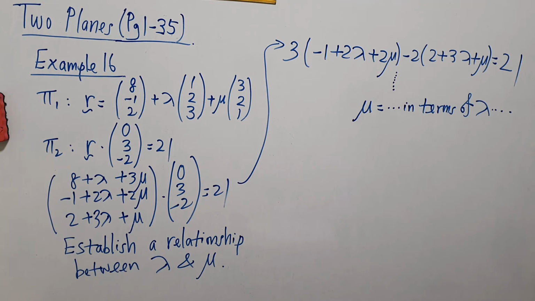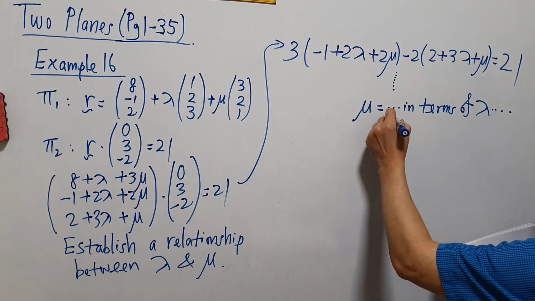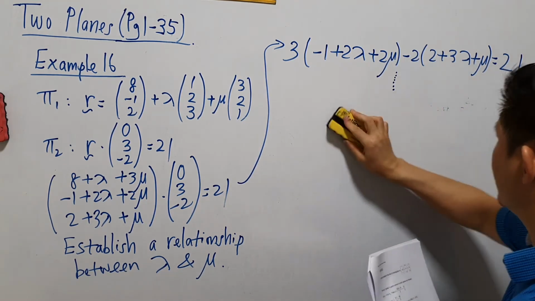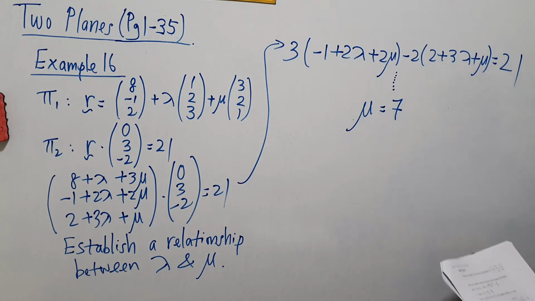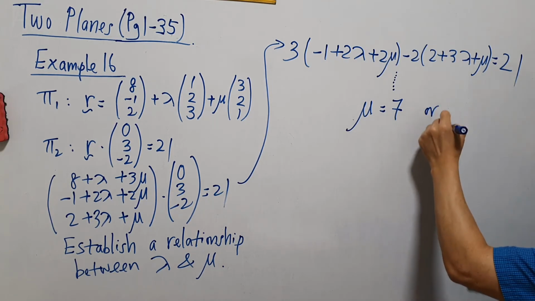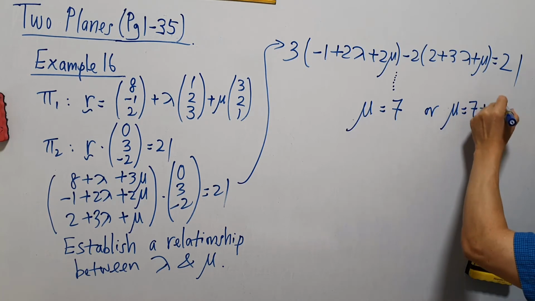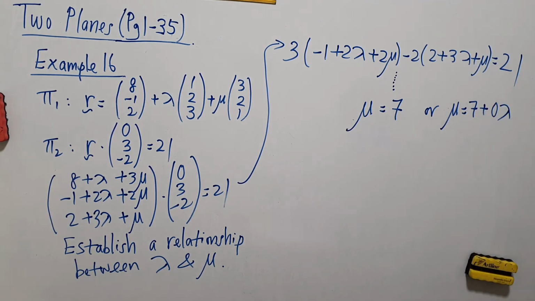So if you do your arithmetic correctly for this particular example, it turns out that mu is just 7. You perform a dot product, and you find that in this particular example, it is not always the case, but for this particular example, mu is equal to just 7. But if it insists, I can say that mu is equal to 7 plus 0 lambda. Typically there will be some lambda, but for this question, the numbers are chosen so nicely that there's no lambda. But in general, you should have something in terms of lambda.